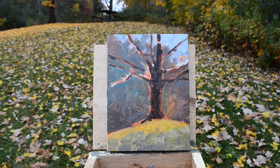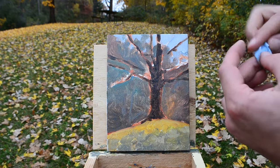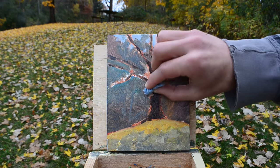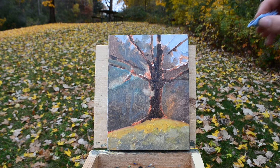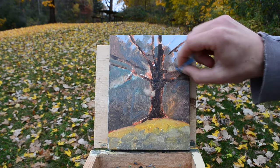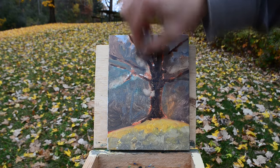So now I'm going to start to paint in the leaves. And I think because I already painted in the background behind it and filled everything in with paint, I'm going to take a little bit of a shop towel here and wipe away some of the paint in a few spots where I know the leaves are going to go. It's going to be a little bit here. And that way it'll help me figure out what the leaves will look like when they're painted in, because I can already see the spots more or less where they are based on the removal of this paint. Okay, a lot up in here.